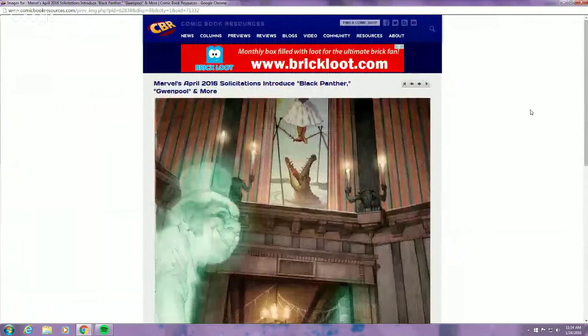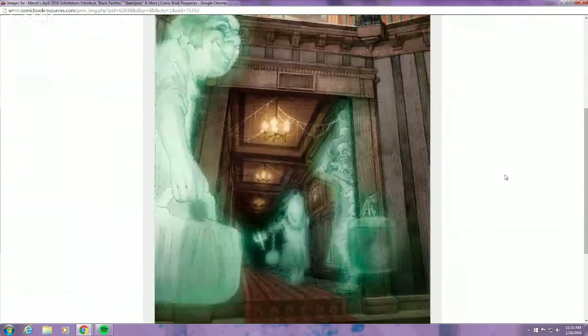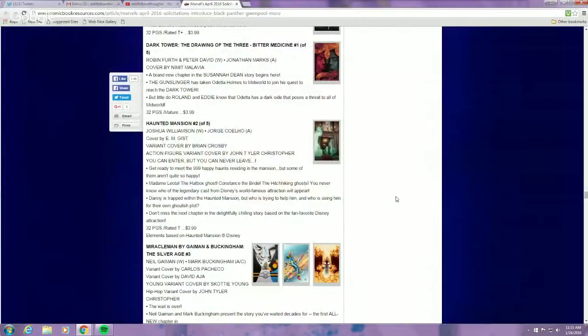And I really like this. I mean, you get these great kind of ghost figures. You get the wonderful, I don't know if you've been to Disneyland or not. If you've been to Disneyland, you go to the haunted house, you're in a room and it's like an elevator. You feel like you're dropping. I'm pretty sure it's actually the walls going upwards. You're not actually moving, but it gives you the illusion of that. And you see this ballerina, and then you find out that the ballerina is actually on this precarious tightrope, and the alligator is underneath her to potentially eat her, and there's the ghosts all around, and it's just kind of, I don't know, that's cool. I like the way these ghosts are done. The kind of greenish transparency of them and whatnot. It's a good looking cover, good looking piece of art. It's like one of their Disney things.